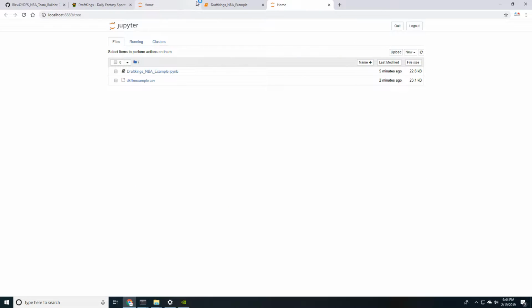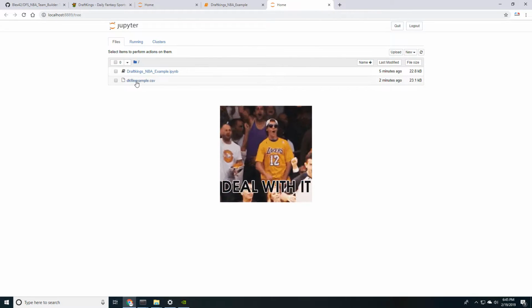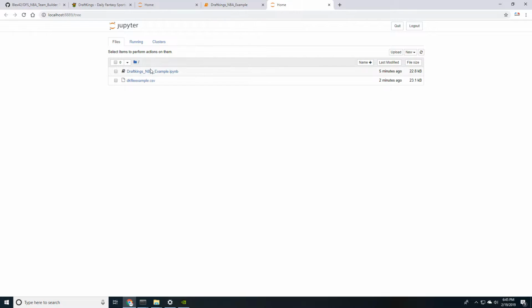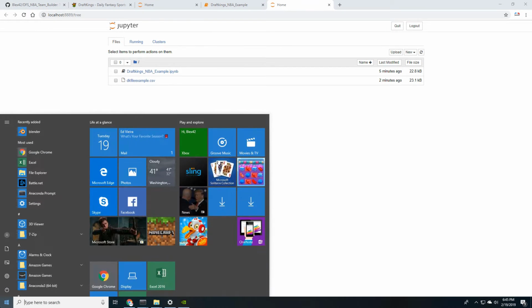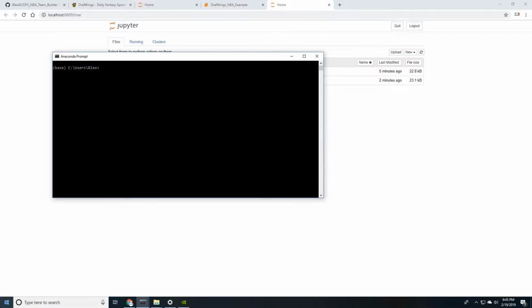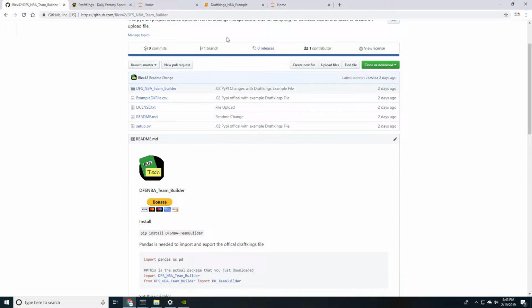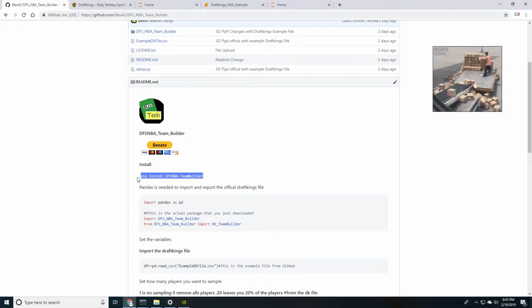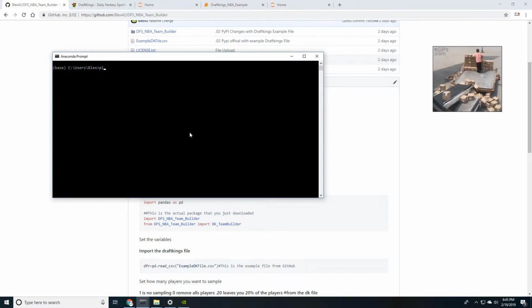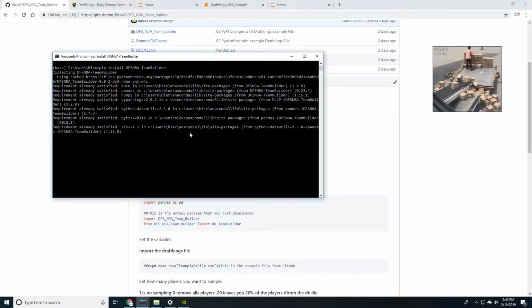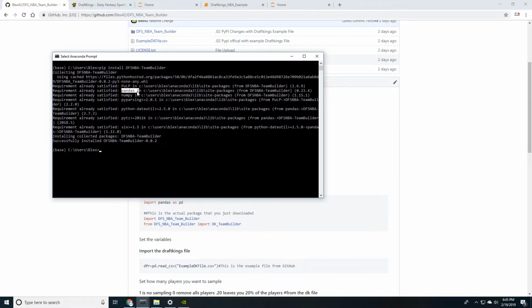Now what this will do is it'll pop up this screen right here, and you can see that the file that you dragged in there is visible as a CSV, and I already have a Python notebook in there for the video's sake already accessible. Now the other thing we need to do is pop open another Anaconda prompt, and we're going to do a pip install, and we're going to get this from the GitHub page I created, and we're going to do a pip install of the actual package I created. So we're going to do a pip install of this. It then goes ahead and installs it. Note that if you don't have Pulp, Pandas, or NumPy, it will require you to download that.